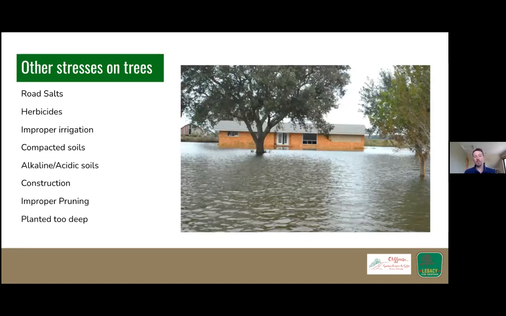Quickly, some other stresses that we see. It sounds so cliche, but road salts are still something that you see a lot of damage from, on trees, even native trees, growing right along roads. If you start to look, now that you have the eyes, looking for foliage and greenery, you'll see that a lot of these trees along the roads are getting hit by things like road salts and just general pollution. Herbicide damage, I still see a lot of 2,4-D drift.